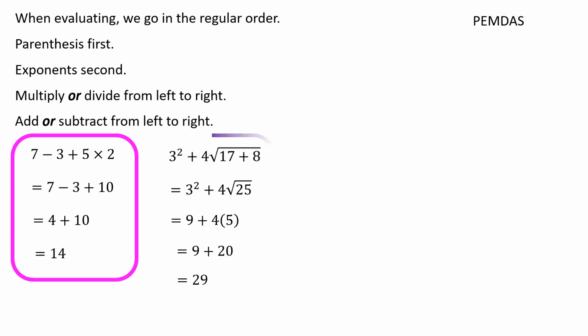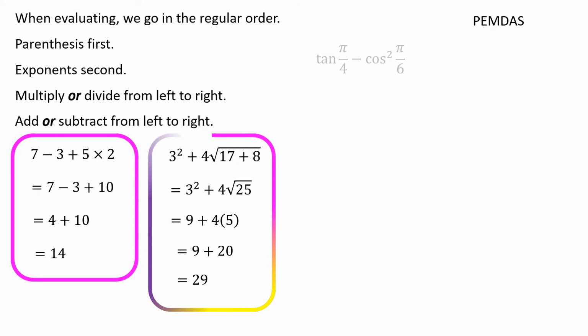Now you're thinking, oh, come on, we're in calculus. This is just way too basic, way too easy. We always got to practice our trigonometry skills, don't we? Even though we're evaluating, look what we've got here. We've got tangent of pi over 4 minus cosine squared of pi over 6. Now, first thing I really need to realize is that there is a set of parentheses here, right? You don't see them right away, but when we see cosine squared of pi over 6, that's really cosine of pi over 6, that entire quantity squared, right? So I actually do have a set of parentheses.